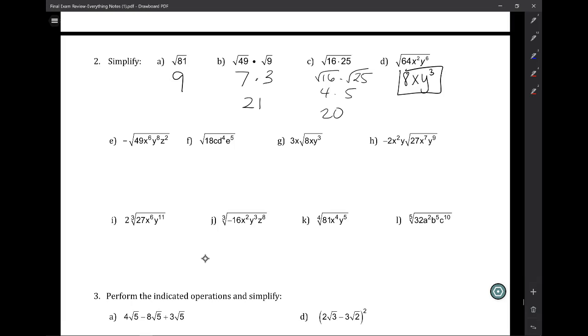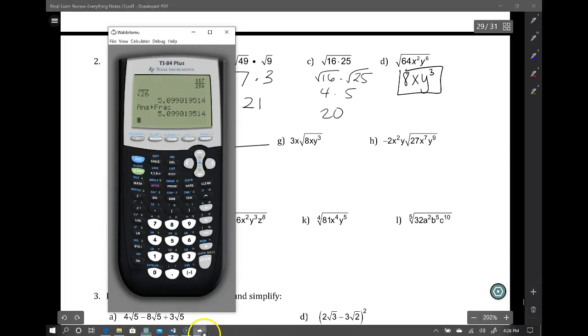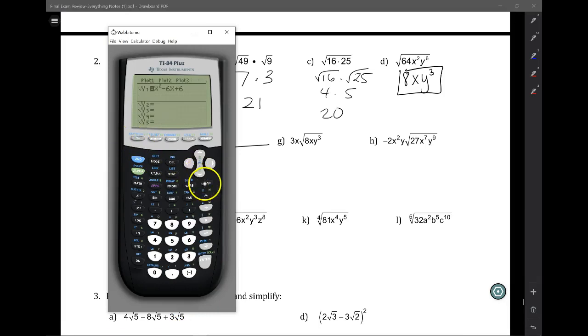But in letter F, this is where we might have to split it, and I, in my class, call it good versus bad. I put all my perfect squares in the good side, and all my non-perfect squares in the bad side. So 18, I have to find a perfect square that goes in evenly into that. So in my calculator, if I go to my y equals screen, if you're not confident in what your perfect squares are, just type x to the second power, go to your table of values, and every single thing in your y list is considered a perfect square. So look in your y values, those are all perfect squares.